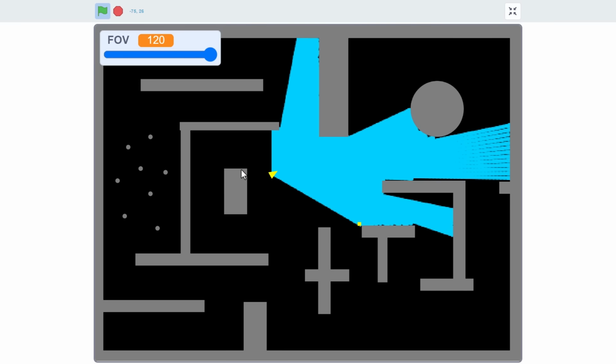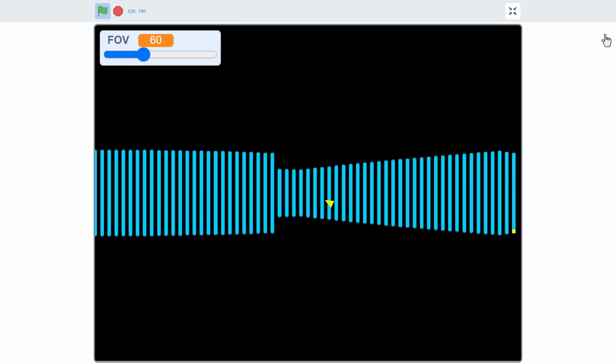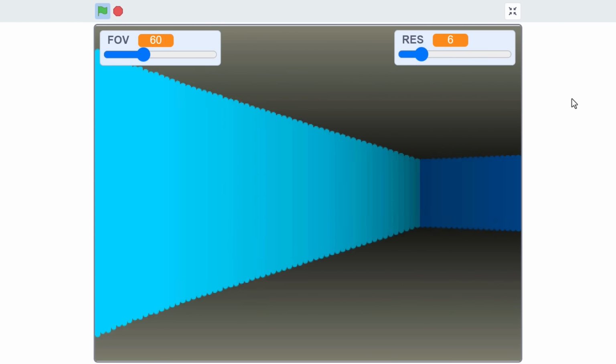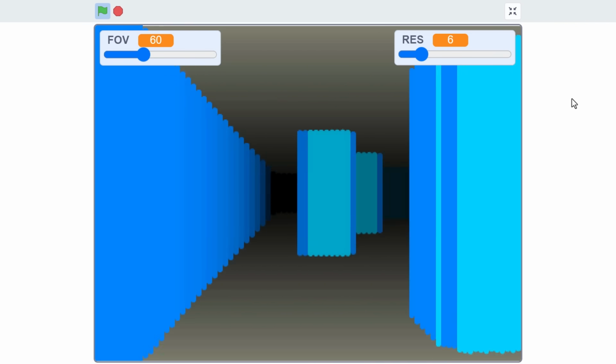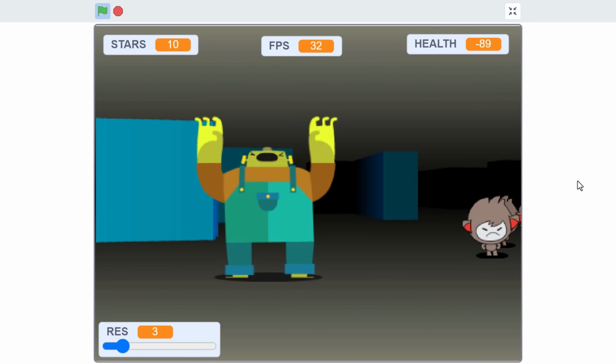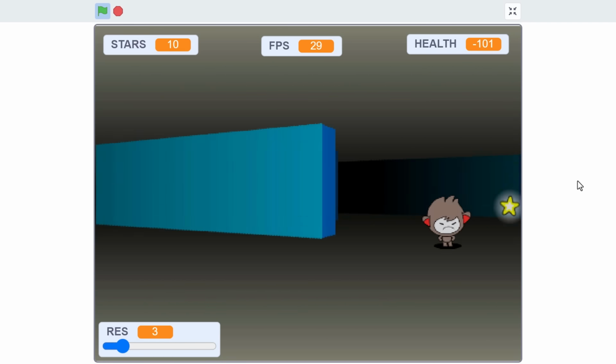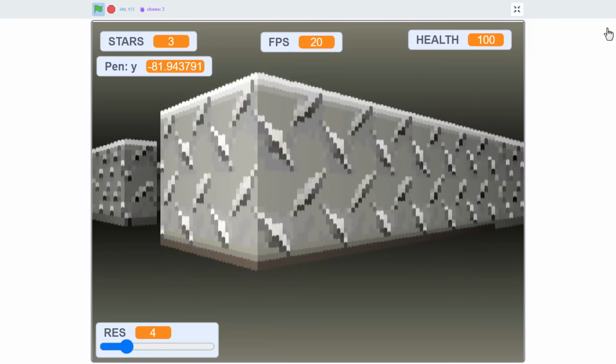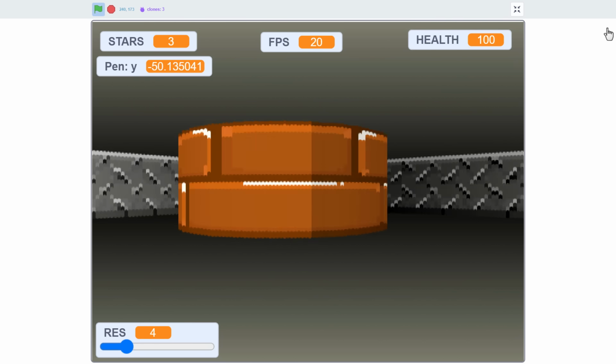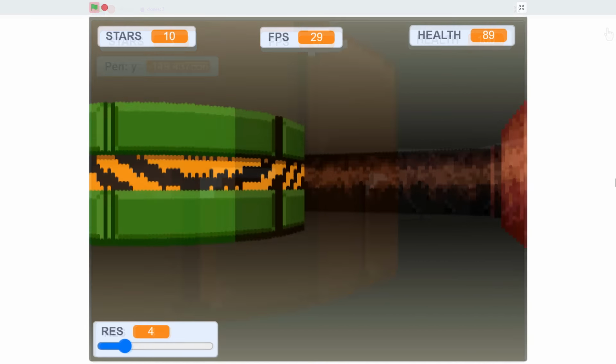Hello, fellow Scratchers! When I began this simple Raycasting series, I intended it to be no more than 2 episodes. I was very clear. There was no way we would be adding textures to these walls. It's too complex, and well, bitmap Raycasting in Scratch is far too slow to handle it. Well, here we are now in episode 7 of this epic series, and yes, today we are adding textured walls.